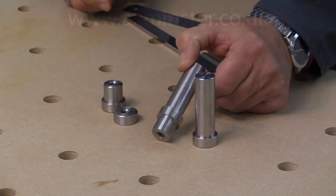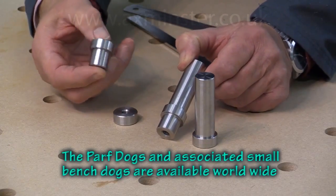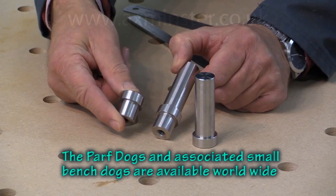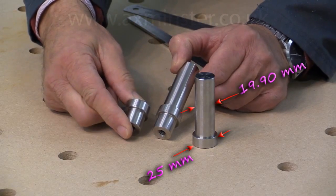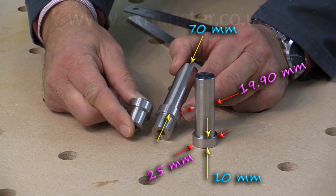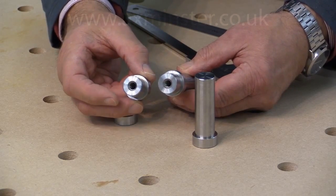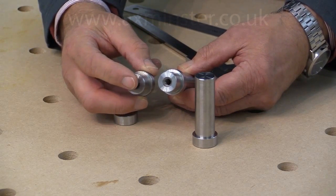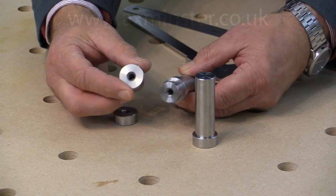Now, these brand new Parf dogs from Veritas have associated with them a brand new design of small bench dog. And these are also made of stainless steel and have the same boss size as the Parf dog. That is 25 millimeters in diameter and 10 millimeters high. And they each share the same 8 millimeter screwed thread through the center of the dog. And in the case of the small bench dog, that thread goes all the way through.